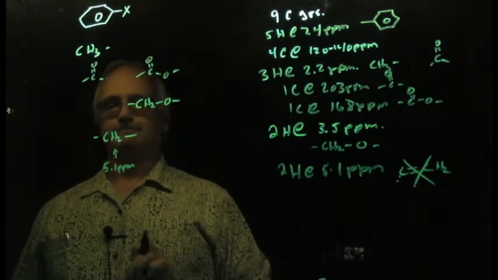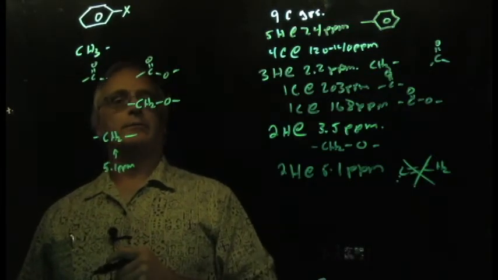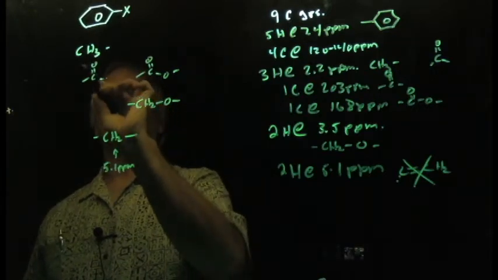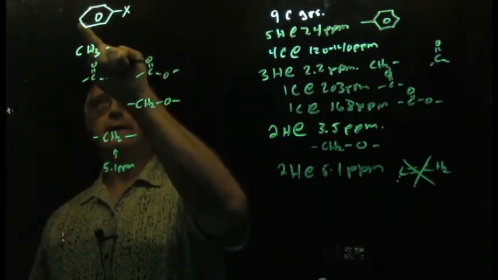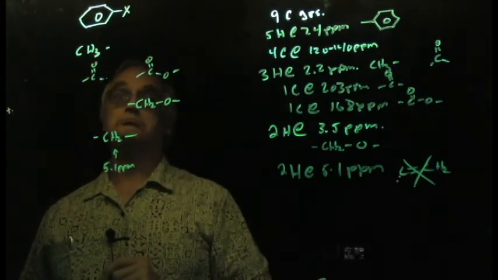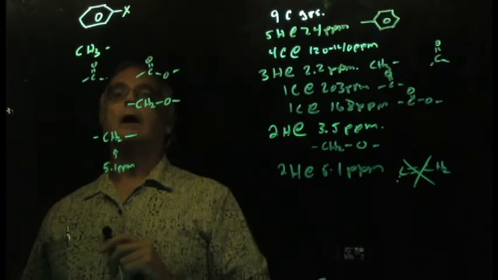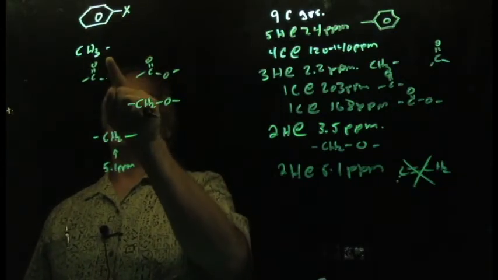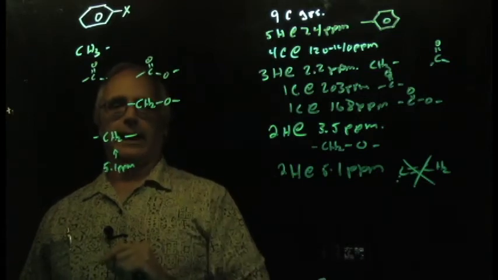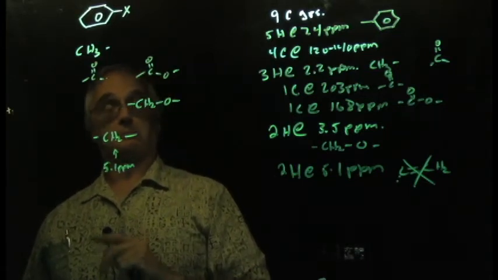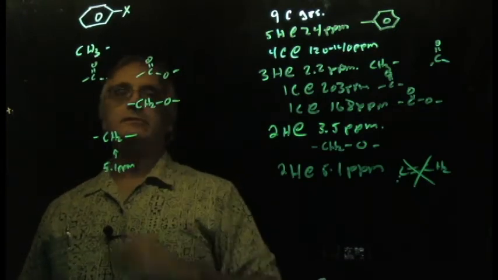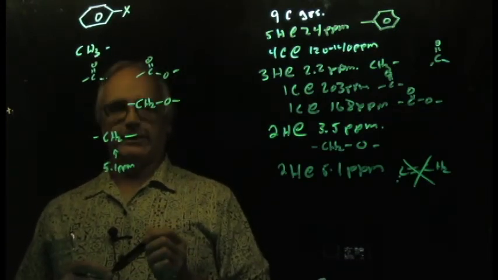Well, anyway, looking at our puzzle pieces here, I do see that I have 1, 2, 3, 4, 5, 6, 7, 8, 9 distinct carbons. Cool. I have 5, 6, 7, 8, 9, 10, 11, 12 hydrogens. How interesting. And so this seems to be the collection of puzzle pieces that we have to work with.